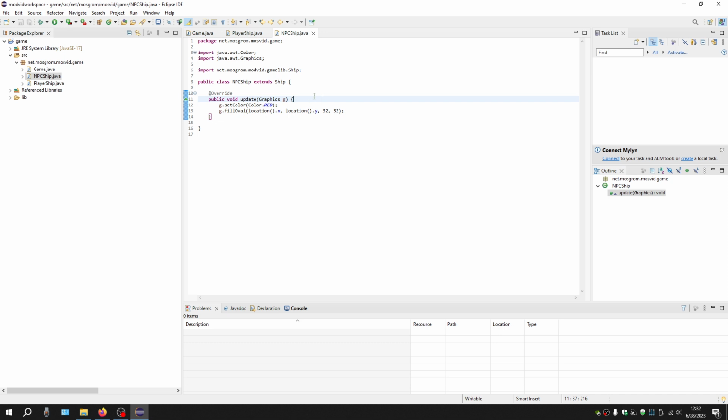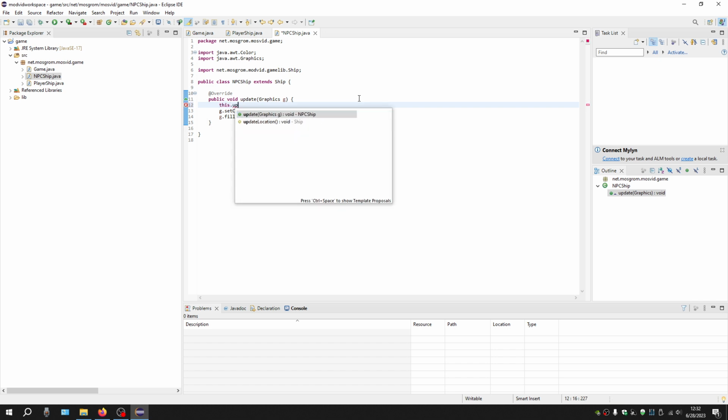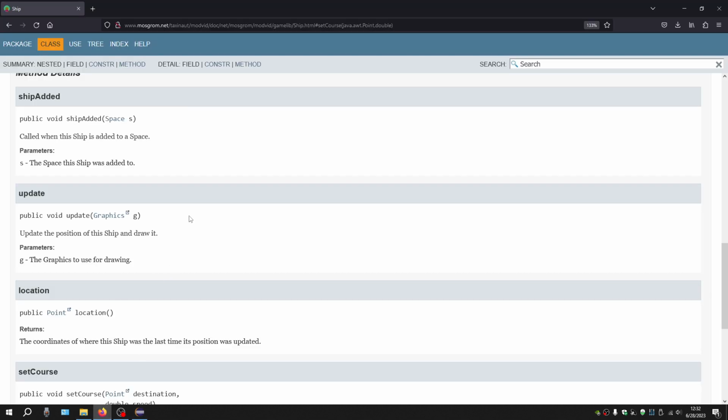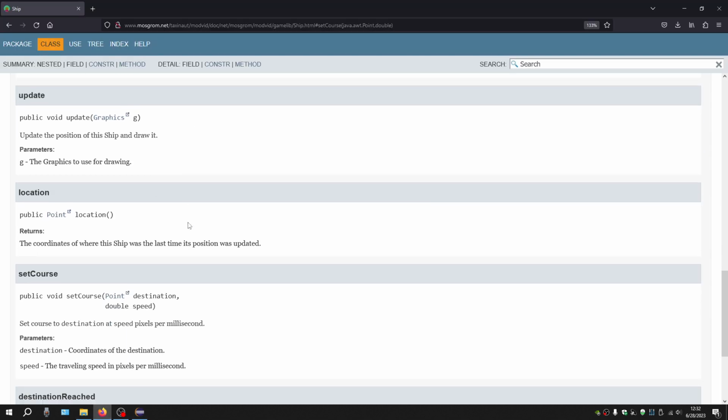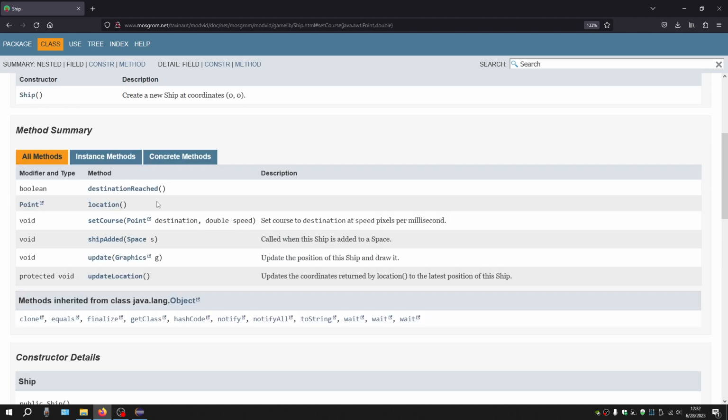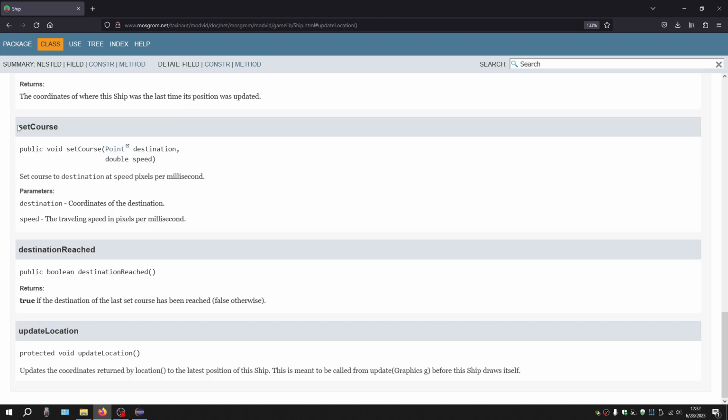And the way we can do that is, again, the Ship class already provides a method for that called updateLocation. And for example, find it by this.update. See, there it is, updateLocation. We can see it here in the documentation as well. Where is it? Up here, updateLocation. Oh, it's at the bottom here.